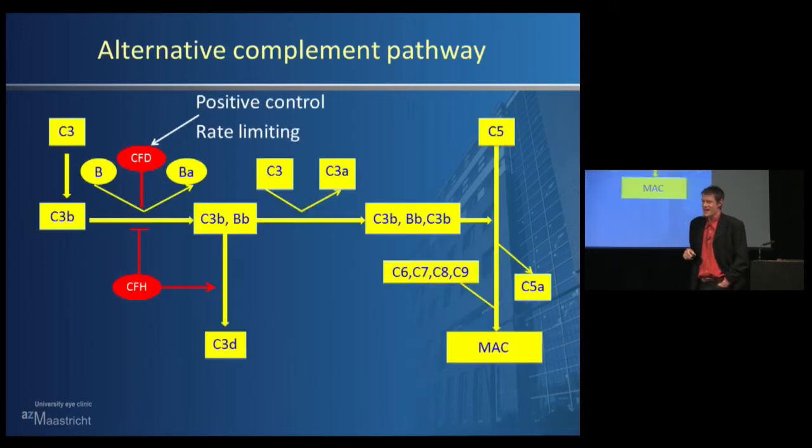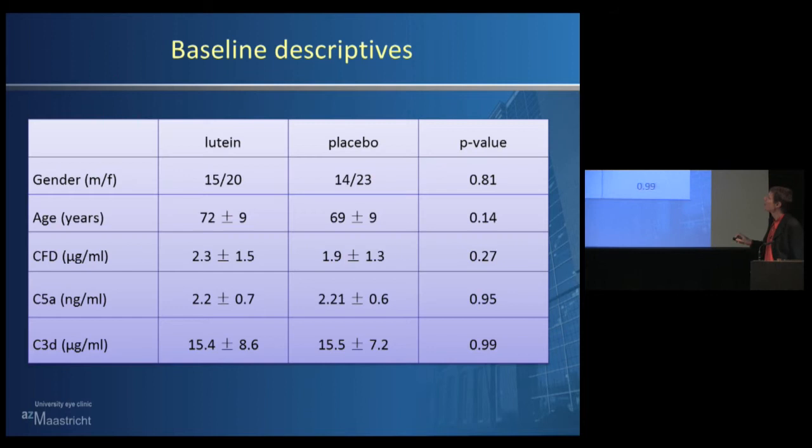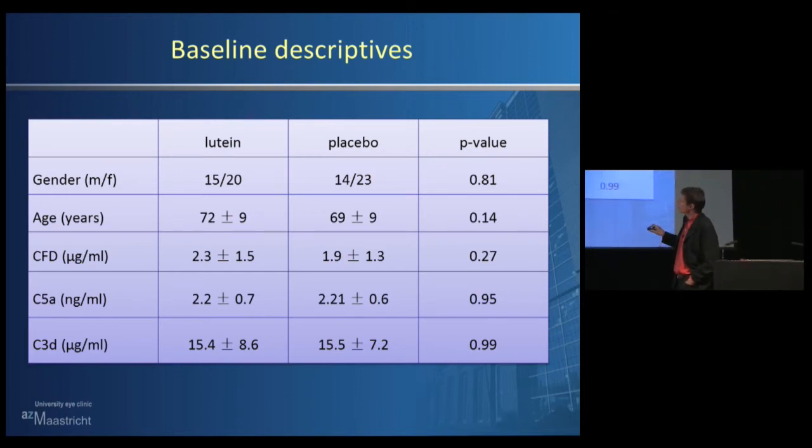So back to the serum results, but that's what I want to talk about, results from this trial, which give us positive functional benefits. We looked at several markers: CFD, C3d, C5a, and eventually the membrane attack complex, which are very recent results. The idea is that complement factor D is a kind of positive rate-limiting factor influencing this cycle, like CFE being a negative. So you rather do not want too much of this, because then you speed up this process and you end up with too many of these, which is not that beneficial for you. So we looked at these three, CFD, C5a, C3d.